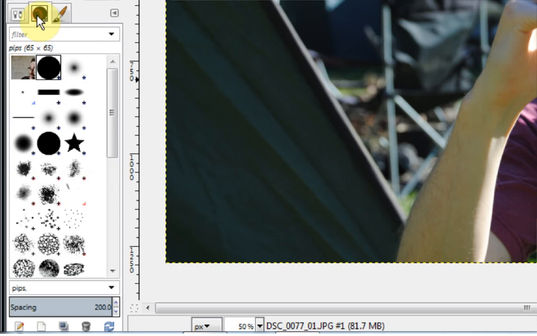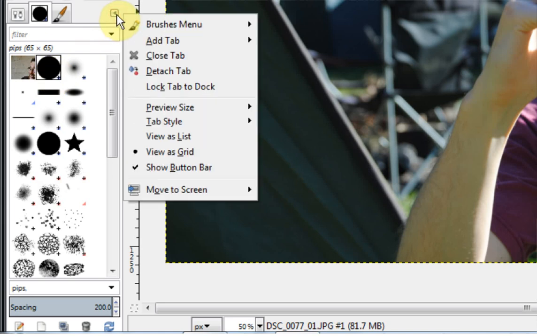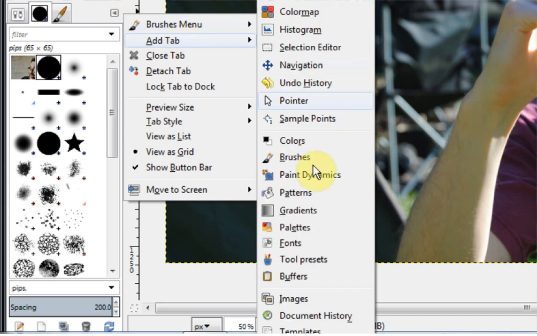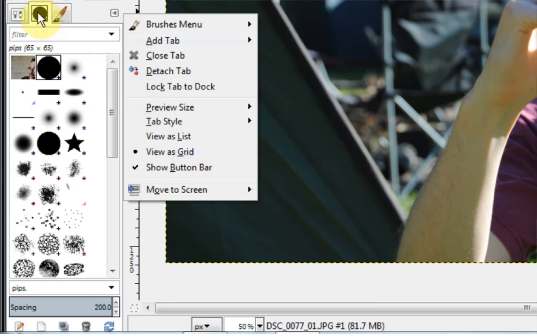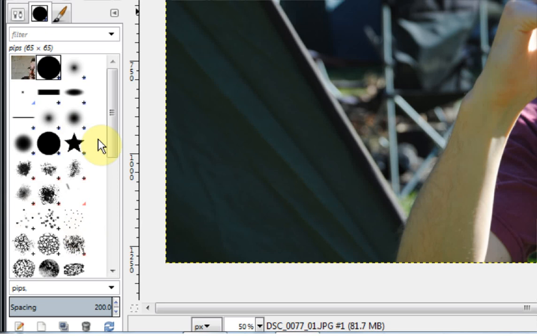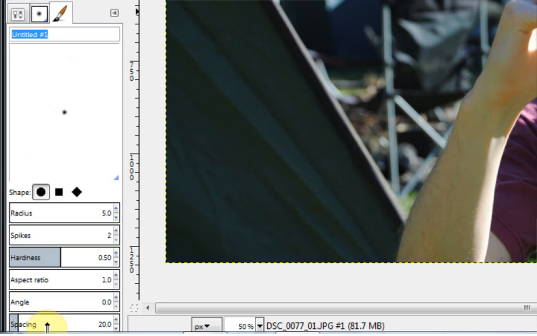If you look at your brush editor, there's a new brush button down here, or an edit this brush button, and this is the create a new brush. If you haven't got your brush editor, you can just, using this dock over on the left hand side, or using any of the docks really, click on this little menu item that opens up the new tabs, go to add tab and then choose brushes, and you get all of the brushes that you have loaded in. GIMP 2.8 has some nice new brushes actually, so it's worth checking out. And then if you just want to make a new brush, you just go to create a new brush down here, and then you can set all of the different parameters of it here.